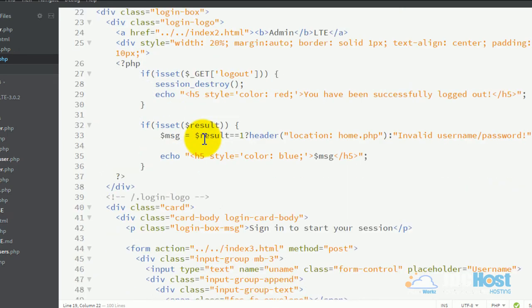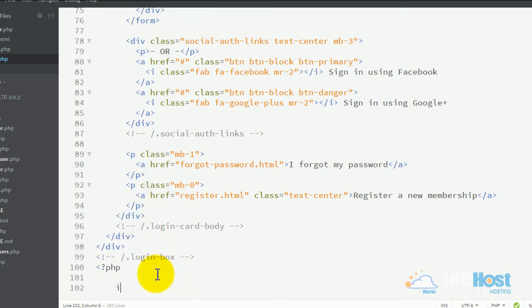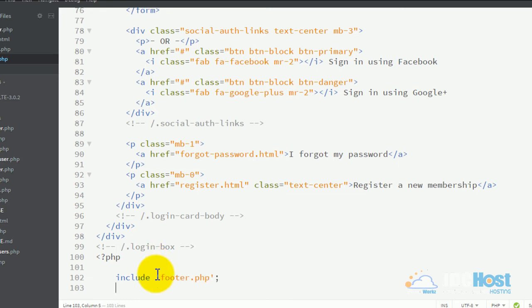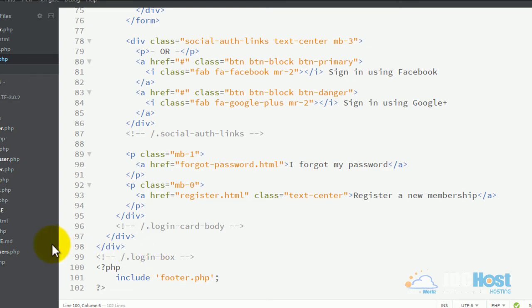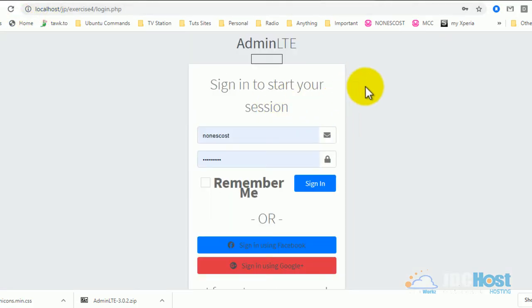And on the bottom, you can have something like this: include footer.php. Save that one and then reload. Okay, so we have now this.